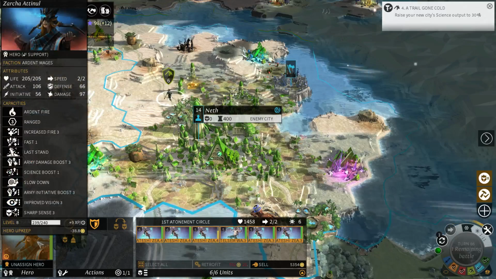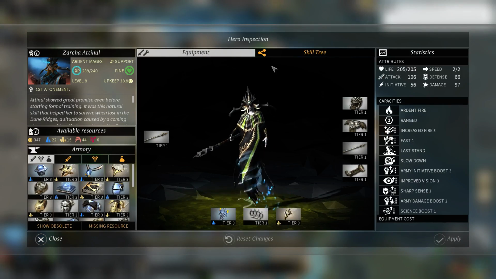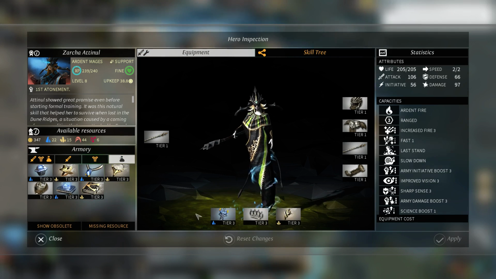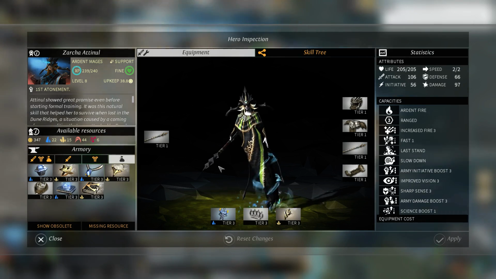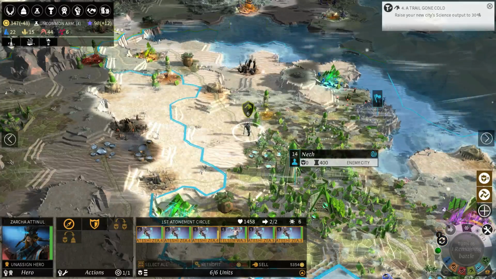Half of them are using the tier 3 glass steel, and our hero doesn't have a skill point to assign, but she is using the tier 3 bonus accessories. I didn't have the resources to upgrade her other armor though. Maybe when she gets back into her own territory we can do that.